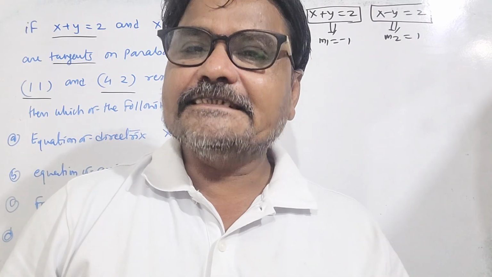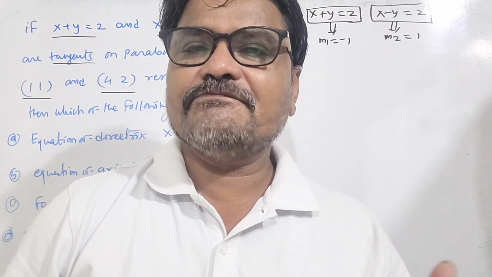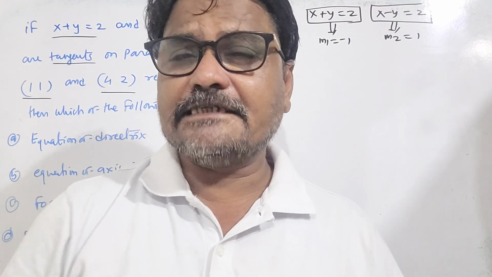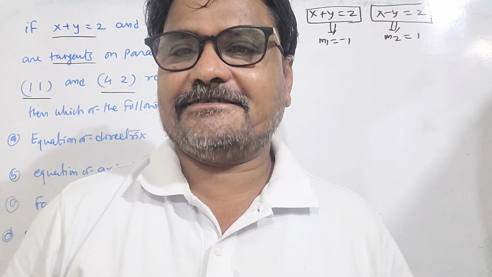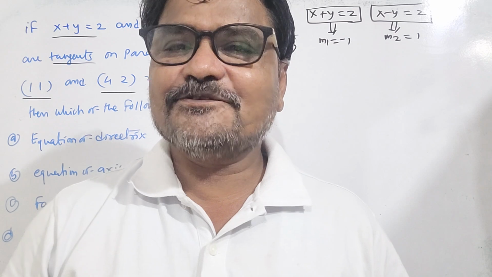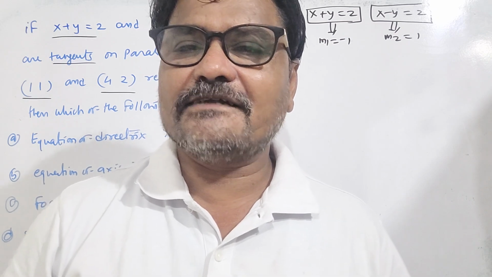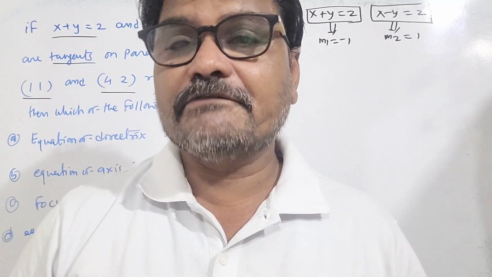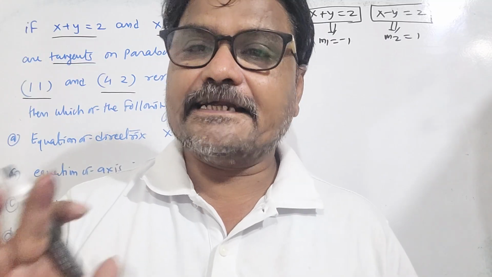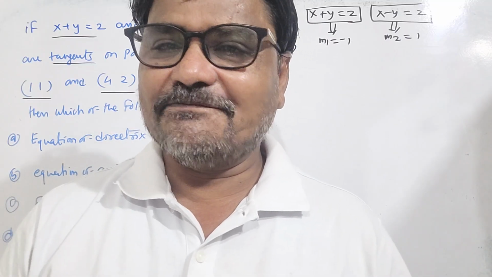The tangents are perpendicular, so therefore the tangents will definitely intersect. Whatever kind of parabola it is, the tangents will definitely intersect at the directrix. As the two tangent equations are given, I can also find the point of intersection, and since they are mutually perpendicular, they will definitely intersect at the directrix. That concept is very clear.